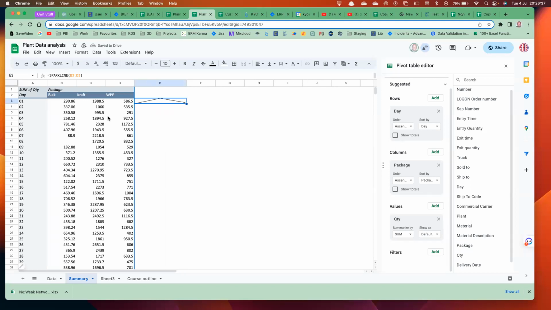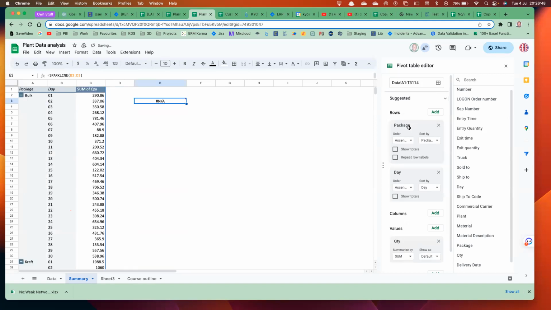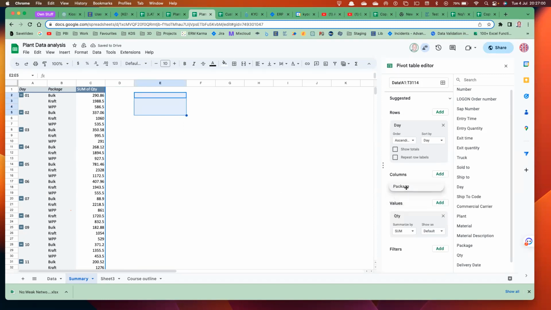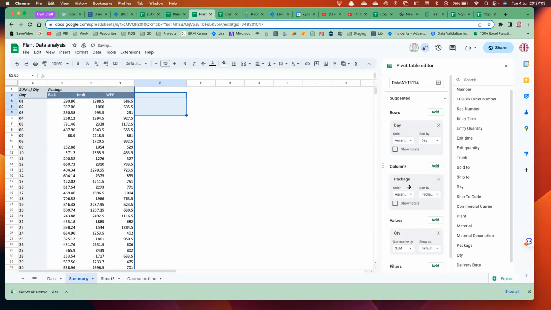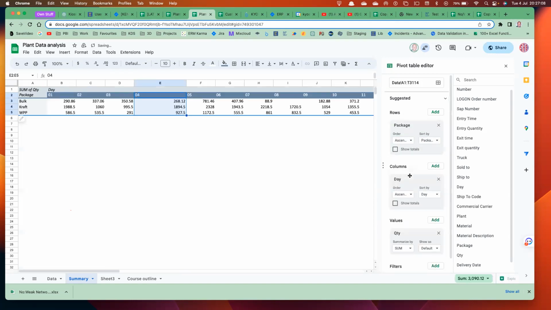I wish I had something that is speaking more. Actually, let's put the packages on rows and we put the dates on columns. Let's do this switch like this, like that. Now, oh, there is this that is blocking it. I have to first remove this formula. Then I have to put the packages on columns. No, it has gone back. This put here, put this on columns. So this is what I wanted.